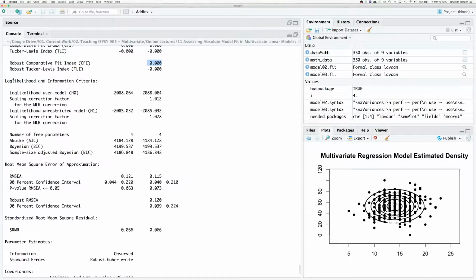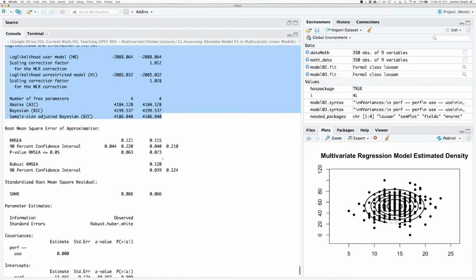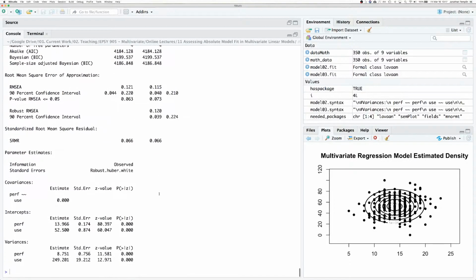Moving down, we don't really get any model fit from the information criteria section that's used to really form the likelihood ratio test. And we don't need these because we're not comparing models right now. But we get into root mean square error of approximation. We see it's 0.12, and yet again, this tells us it doesn't fit the data too well. And finally, our standardized root mean squared residual, 0.066, this tells us yet again that it doesn't fit the data well.